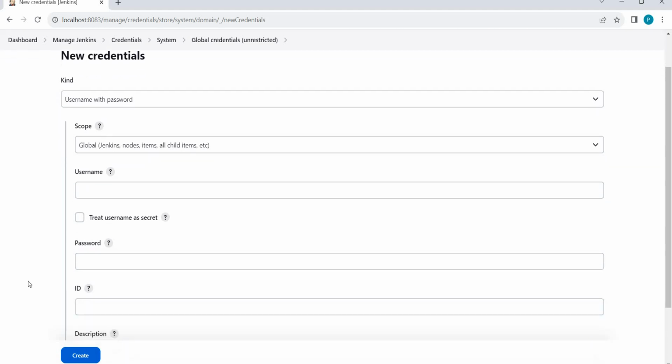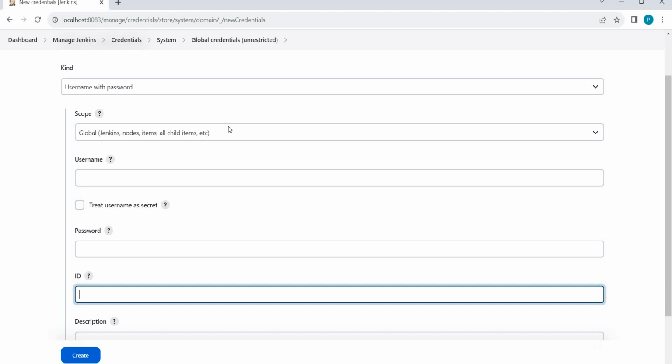Then you will provide some unique name to this credential entry, and then you will create. So this credential would be created, and then in your Jenkins job or pipeline, you would be able to access these credentials, and Jenkins would be able to access your Git repository with the help of these credentials, and then it would be able to pull the code.